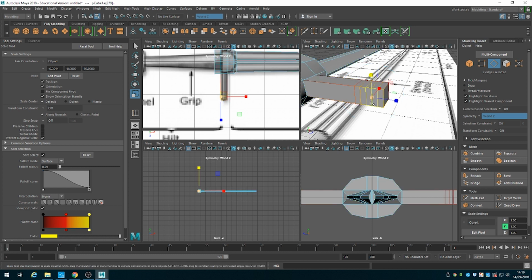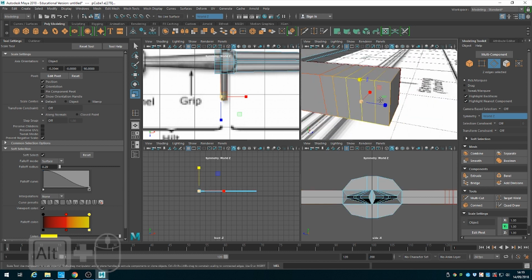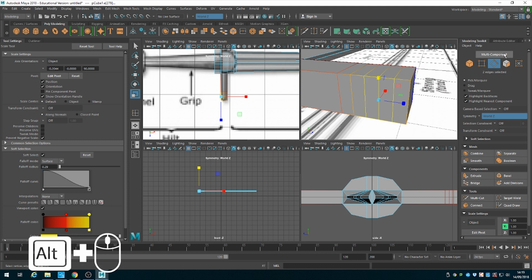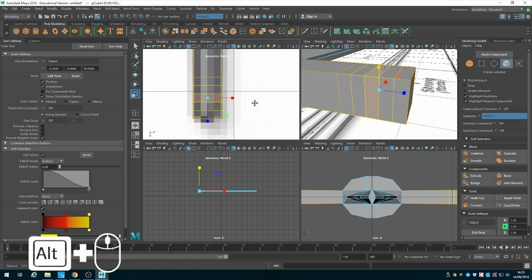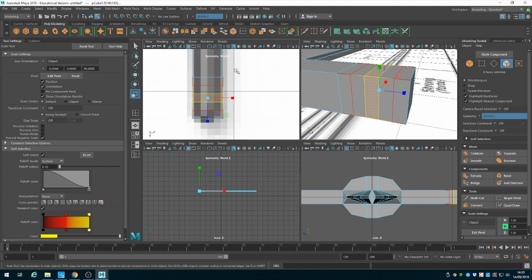Now select the edges that you want to work with. I'm going to select the faces, so click and then double click to make sure it goes all the way around. And now adjust the brush. I want the top and bottom of it to go blue, which means that they're not being affected whatsoever. And now I can scale.